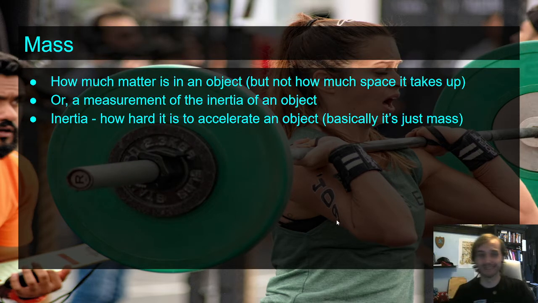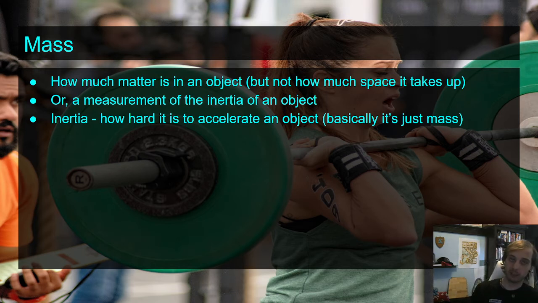Yeah. All right, so we've talked a little bit about mass. Here it is again. It's just about to be really relevant. Mass is how much matter is in an object. That's not the same thing as how much space it takes up. It's how much stuff is crammed into the space it does take up. But mass is also a measurement of how much inertia an object has. Inertia is specifically how hard something is to accelerate, and the two can be used interchangeably. So if you hear someone saying the word inertia and you can't just substitute it in your head for mass, they are not using it right.